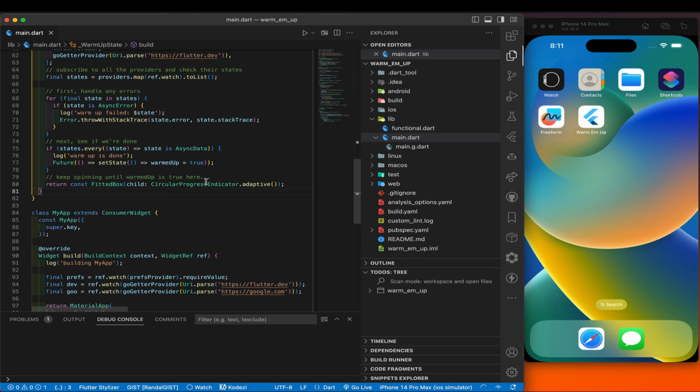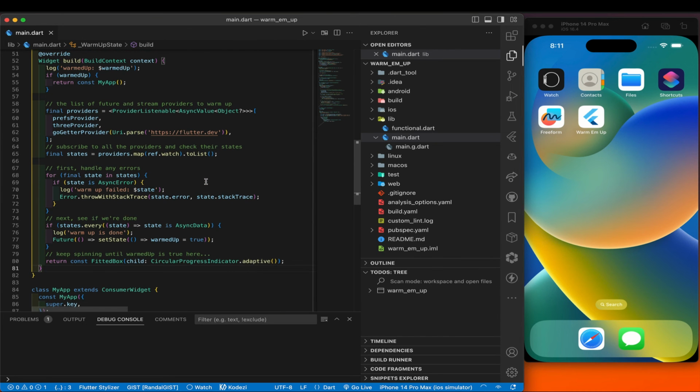Because what we want to do is get back up to the top here now, where it says it's warmed up. We want to go to my app without having set up any of these ref watches, right? We don't want that to be on permanently because we want to have the providers be able to define their own keep alive strategies.